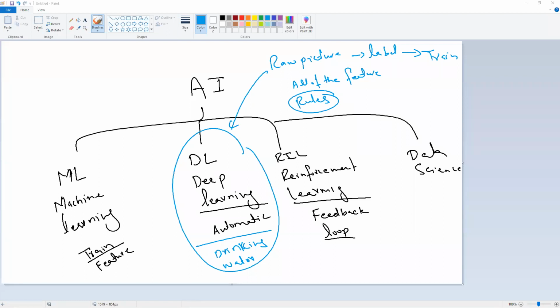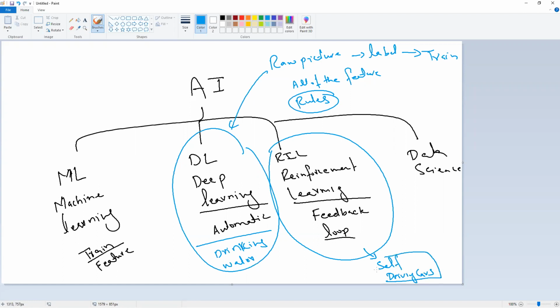Then there is another domain, reinforcement learning. The simplest example that comes to my mind is self-driving cars, right? Where, just like humans, for example, a human learns from experience. When we're talking about artificial intelligence, there's a concept of static learning and a concept of ever evolving learning. Humans work on the basis of ever evolving learning, but machines usually have a static learning behavior.